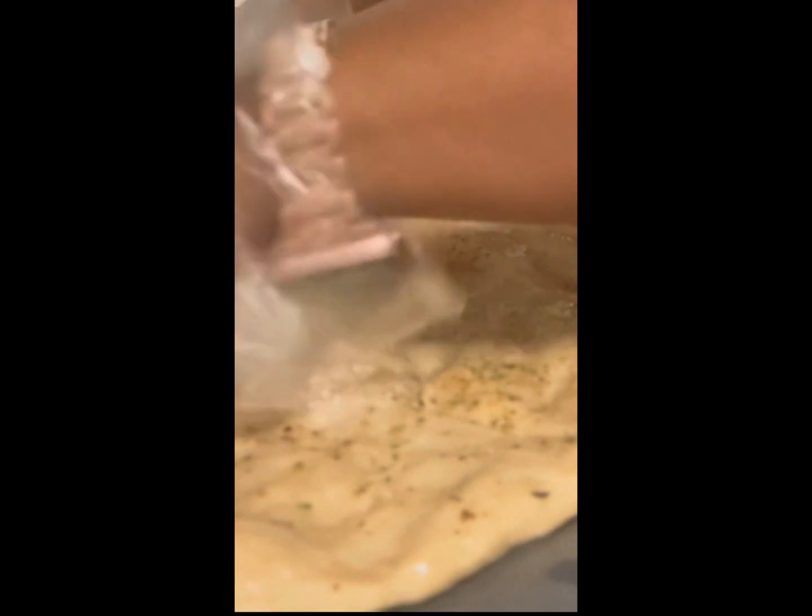But right now I'm just going to literally stretch it out like you would if you worked at a pizza place. And I feel like this is the fun part, just really spreading it out, making sure that you're getting as close to the edge as possible if you can. I did use a whole lot of olive oil. I probably went a little bit too overboard with it, but it got the job done. The pizza didn't stick. Everything worked out well. So go ahead, spread out your dough, and we'll be back.